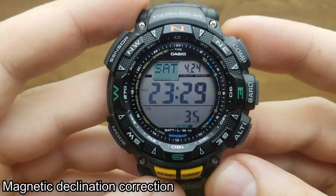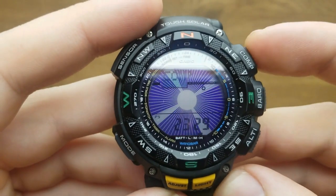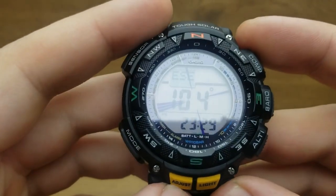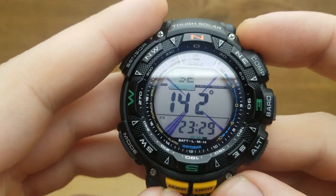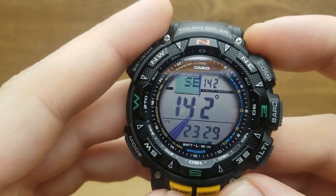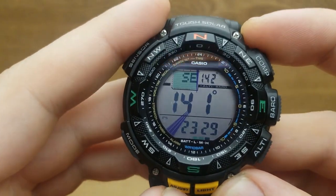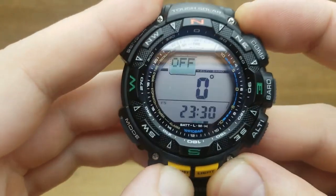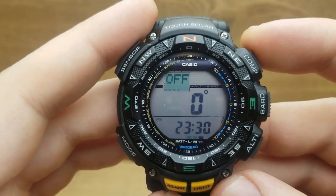How to perform the magnetic declination correction? In the digital compass mode, hold down the adjust button over here until the current magnetic declination settings start to flash on the display. So let's go, here we are. And before the magnetic declination settings start to flash, the message SET HOLD will appear. So let's go, set hold. Now do not release until this indicator disappears from the digital display.